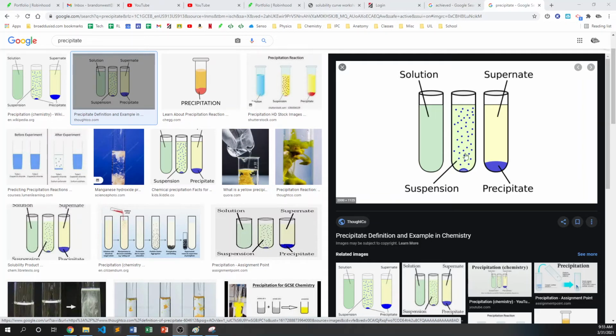A suspension is what would happen if I shook it up and it dispersed. Remember we talked about flour yesterday? A lot of y'all said it dissolves in water. It doesn't actually dissolve. If you put flour in water and shake it up, you can get it to randomly disperse through it, and it's called a suspension. But after a long period of time, all that flour is either going to float to the top or sink to the bottom. So if you just leave a flour mixture, it will separate back into water.